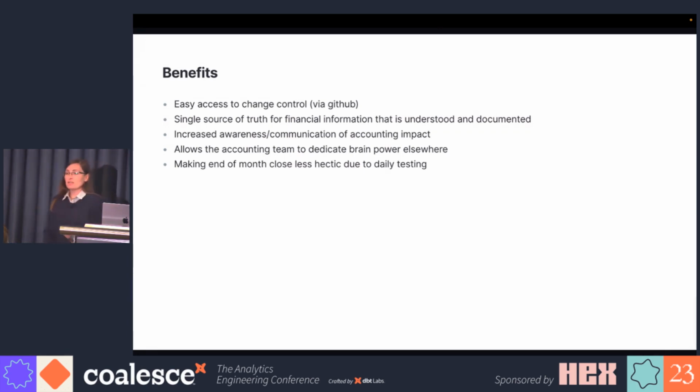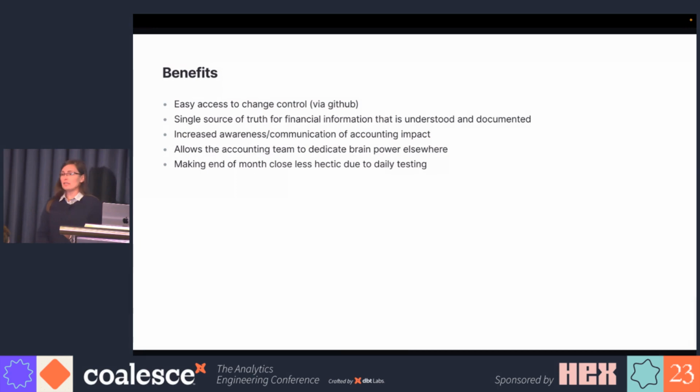Another big one is having a single source of truth for financial information. It is no longer a difficult question for us to understand how much revenue we made in a given month. It is a 2-line query that anyone in our entire company can write. And this data actually powers our BI stack as well. All the quote-to-cash marts are actually in Looker. And so that means that anyone on any team can go into Looker at any given day and pull our revenue figures for a given month or whatever time period they choose to do so.